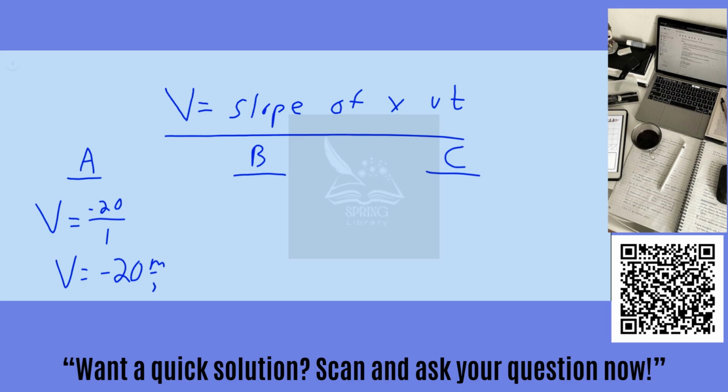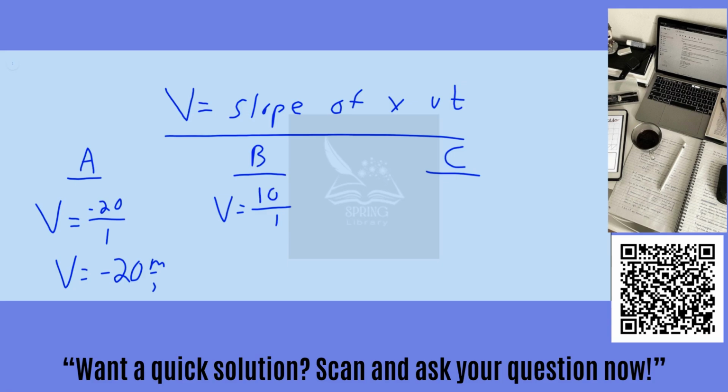Now, my rise over run for all these, for getting the slopes, just means we need to find a part of the graph where you can easily measure a change in position and a change in time. If we look at the first graph, the first 1 second sees a change of position of 20 meters. So that one is going to be our rise of negative 20 over our run of 1 second. So we get a velocity of negative 20 meters per second.